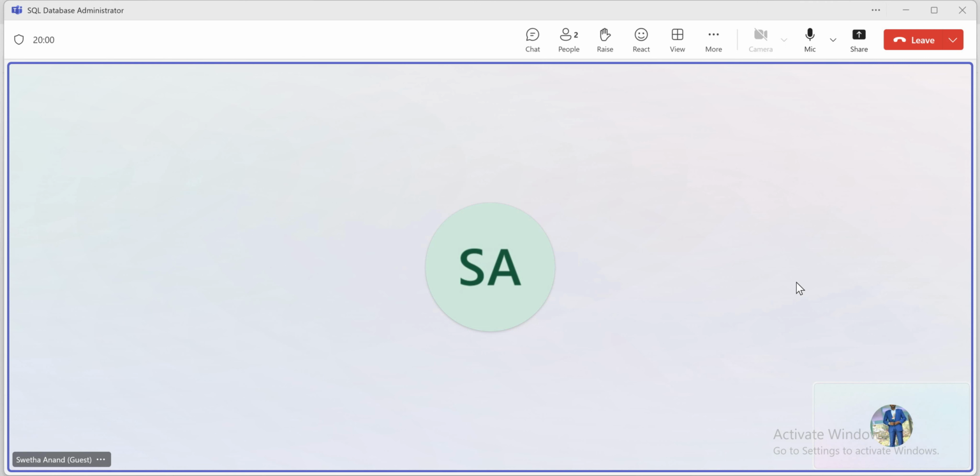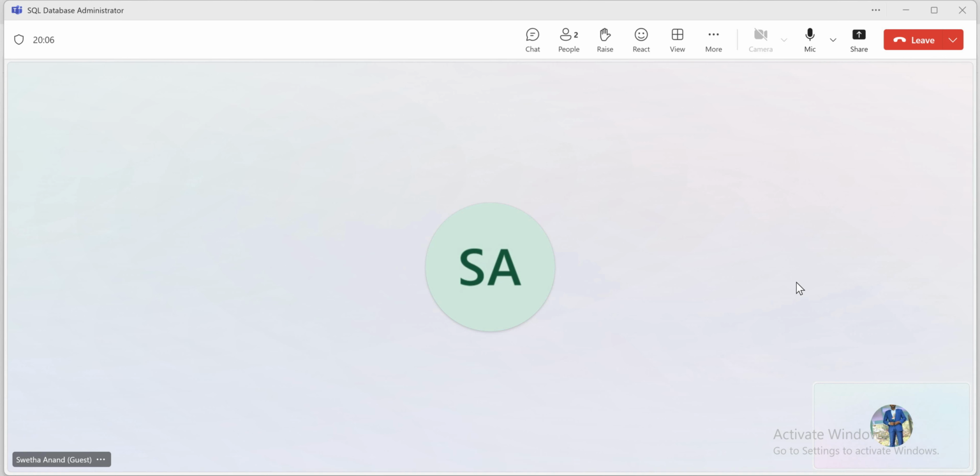Okay. What happens if I add a secondary data file to a database which is part of an AG? If you add a file to the AG database, it will continue to run and the data will sync if it is configured for automatic seeding. If it is 2016 or a later version, automatic seeding is enabled, and if the data file path and log file path are the same, it will continue to work. But if automatic seeding is not available and the data file path and log file path are not the same, in that case the databases will go out of sync.